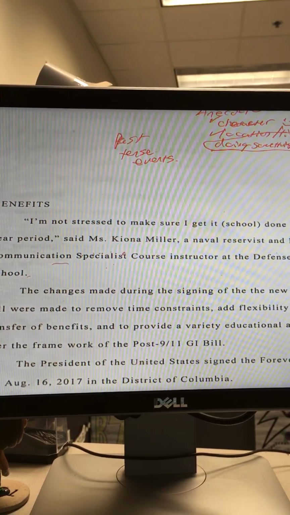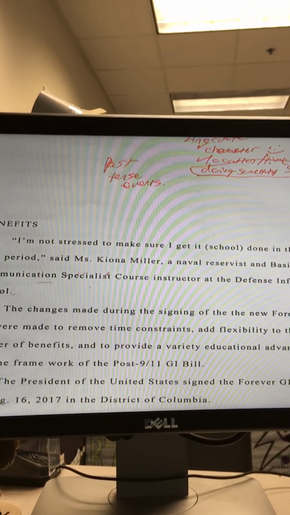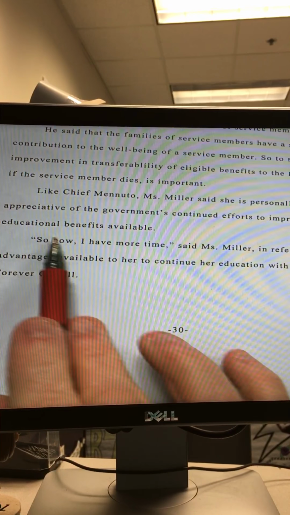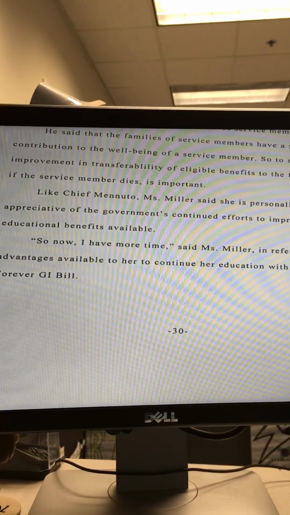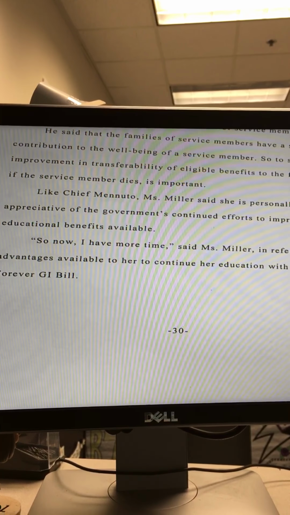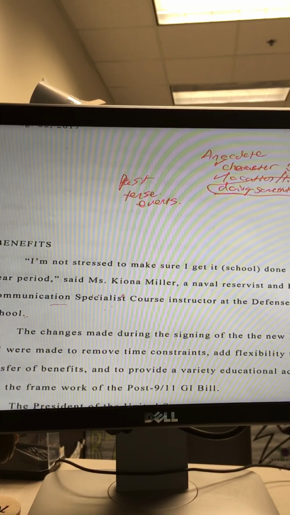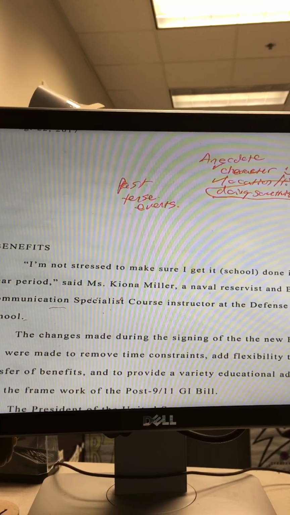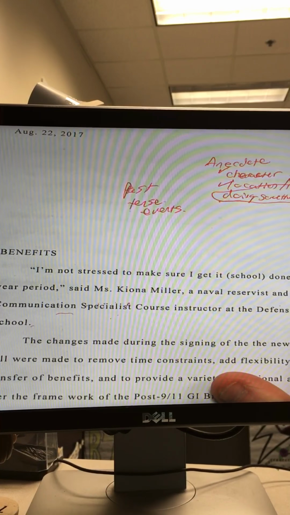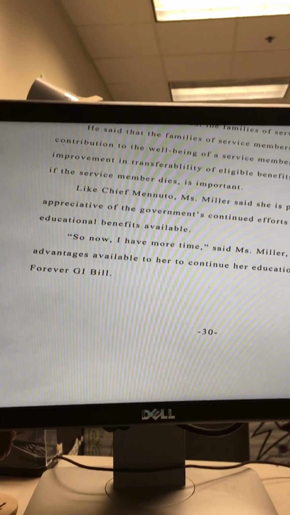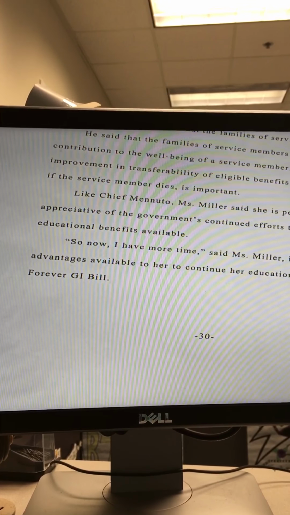So that anecdote's here. The reason this fell apart is that it fell through the cracks, but then you get back here to this quote, and it's just a quote. Now I have more time, right? But here isn't a story about how she didn't have time. Here isn't a story about how she almost made it through a class. There's no anecdote, so you're not actually tying back to anything. And that's what happened here. And that's a common thing that happens with anecdotes.